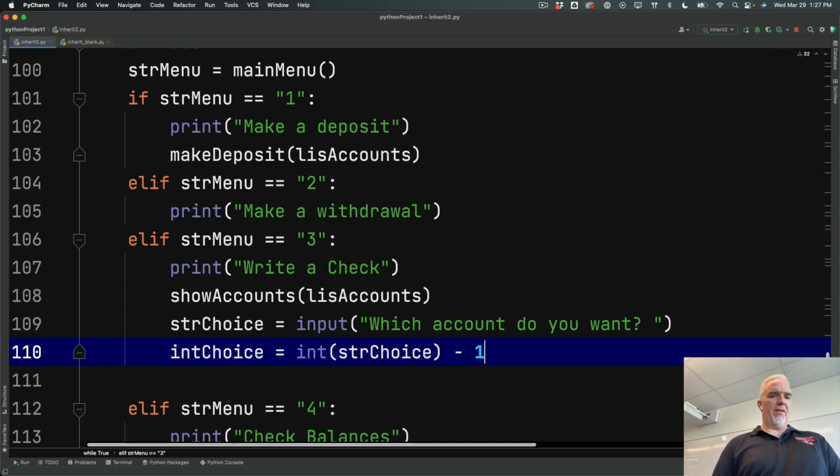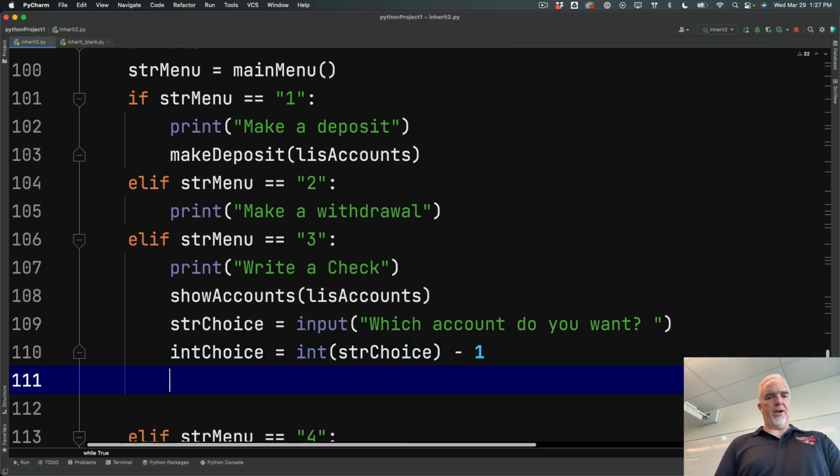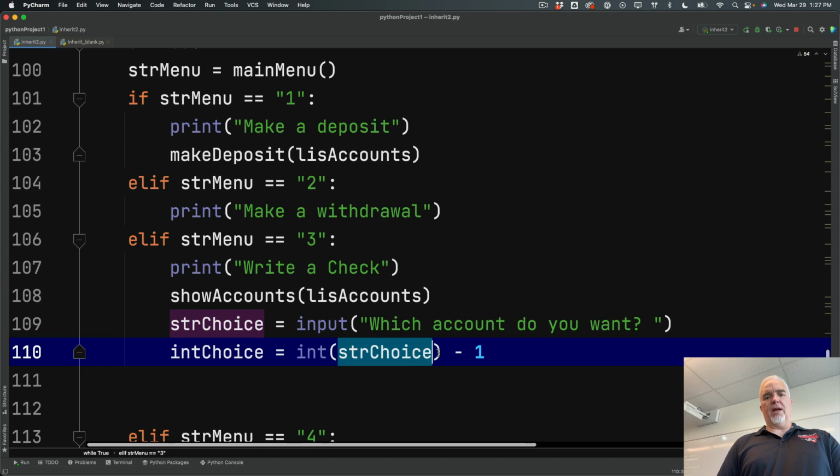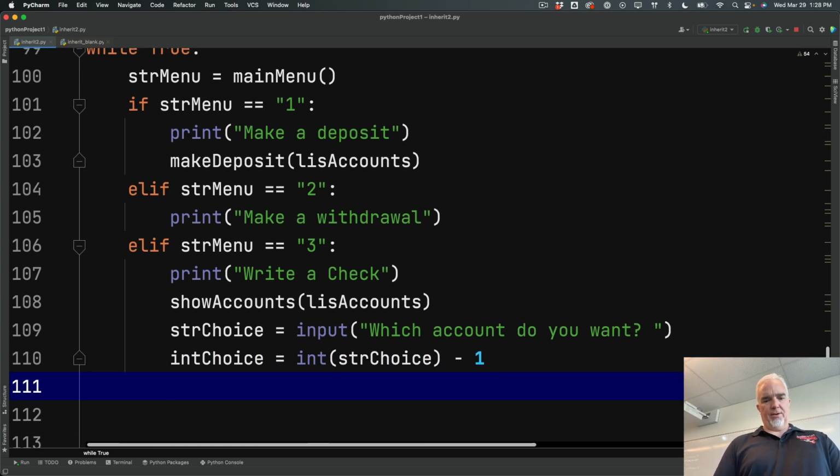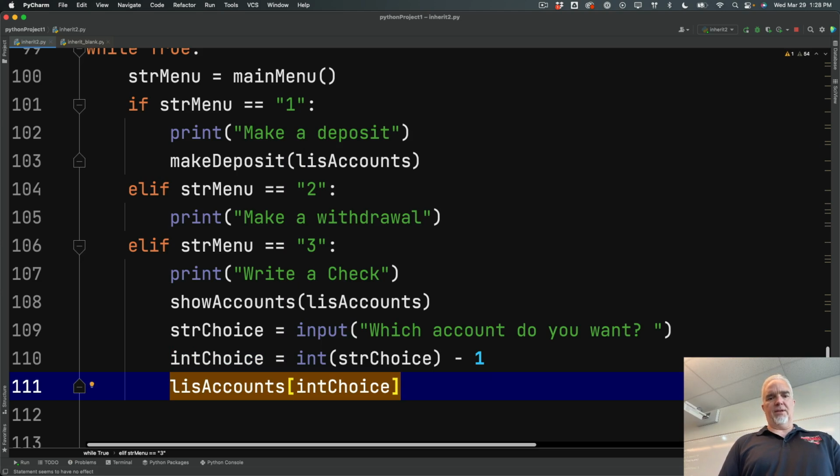I'm not going to do any error checking there, but ideally you put that inside a try or something to catch that in case they put something dumb. And I'm subtracting 1 so that the integer choice now corresponds directly to the actual position, the actual index of that account in the LIS accounts. So now I'm going to do this, LIS accounts int choice. So I'm using that to index it.